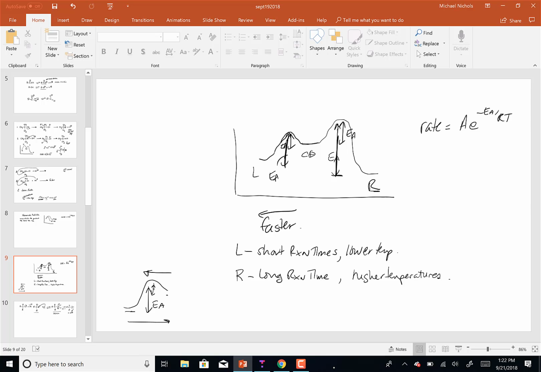So this is a little bit more of a complicated reaction, but this gets to the idea of what the book calls kinetic control and thermodynamic control or conditions. There are some reactions where you can pick and choose your product depending on the reaction conditions. If you've got short times and low temperatures, you're going to get the kinetic product. If you have long reaction times and higher temperatures, you're going to get the thermodynamic product. Now the thermodynamic product is always the most stable product.